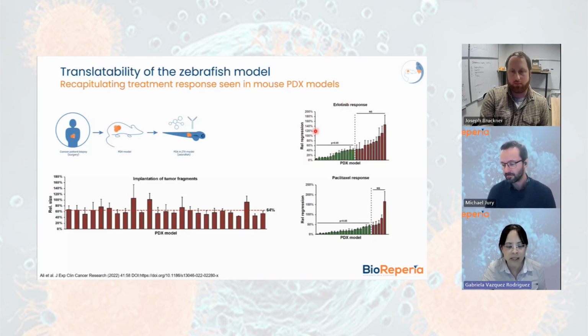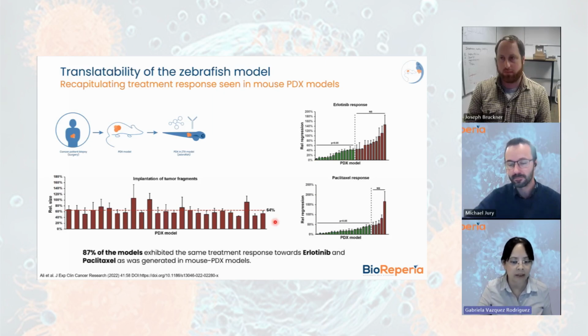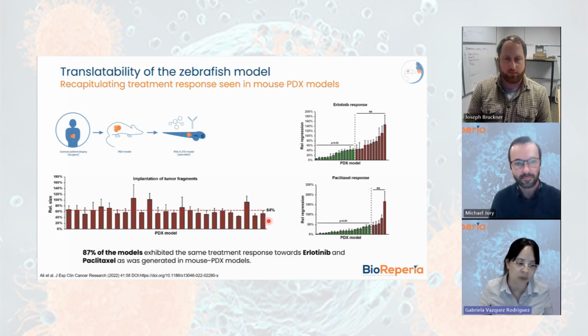By using the zebrafish model, we could detect those PDX models that were responders, shown here in green, and non-responders, to both erlotinib and paclitaxel treatment. And by comparing the zebrafish model to what was observed in the mice, we can say that 87% of the models exhibited the same treatment response to erlotinib and paclitaxel as was generated in the mouse PDX models.